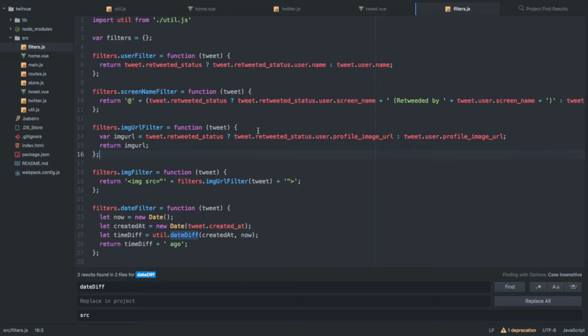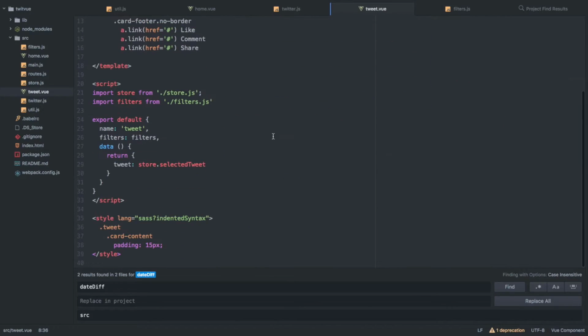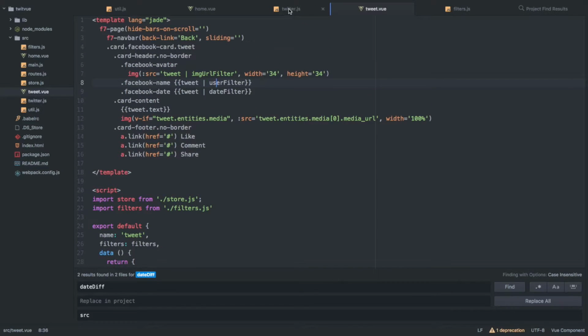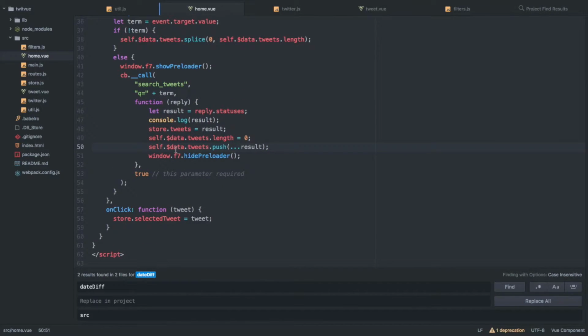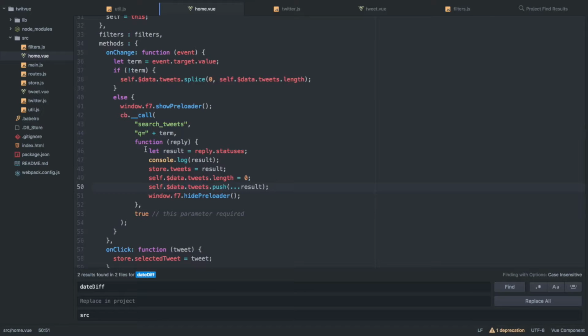Now, another thing I'd like to change before we actually start the authentication process is, where is it? Yes, here. Remember, when we received our results from our search API call, we saved this to the store that we created.